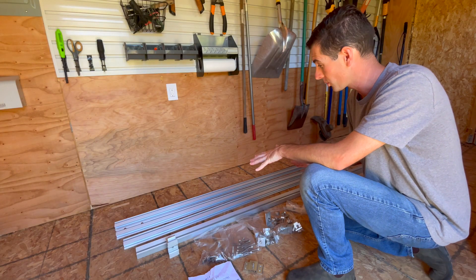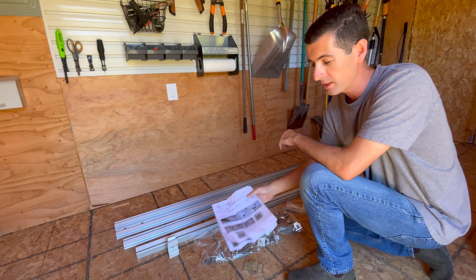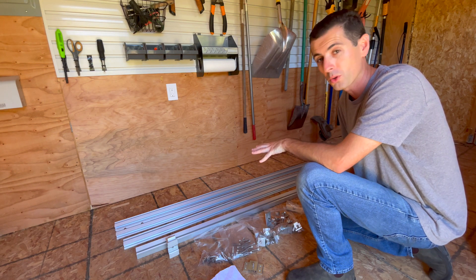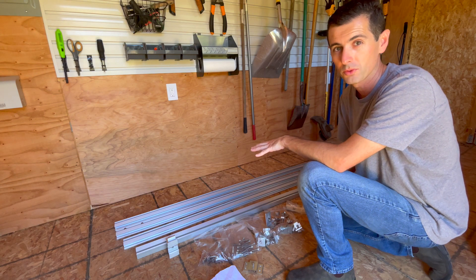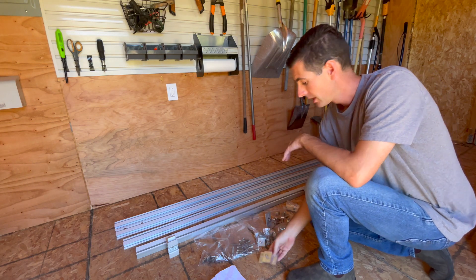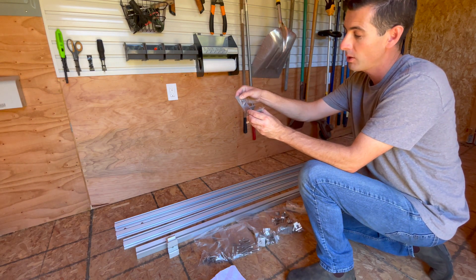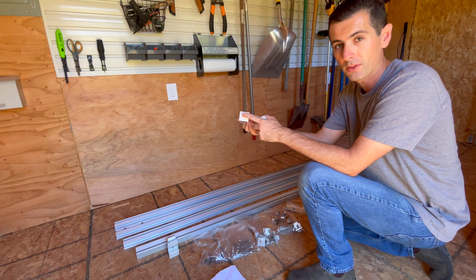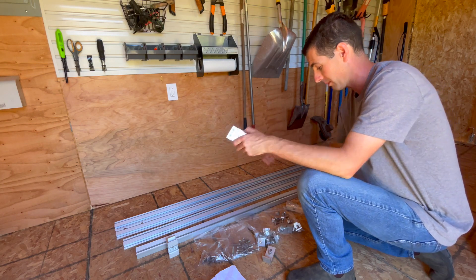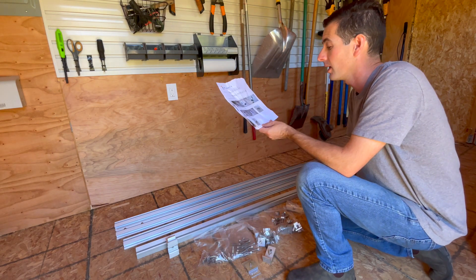This is the solar rail kit I got for the shed. It comes from Planet 4 Solar — I got it on Amazon, I'll put a link. It comes with everything you need to mount your solar panels. The only problem is it's designed for a comp shingle roof. I have a metal roof, so I ended up getting these different mounting brackets by S5. Unfortunately, they don't fit together, so you're going to have to drill out the opening a little bit bigger to fit the bolt that comes with that mount.